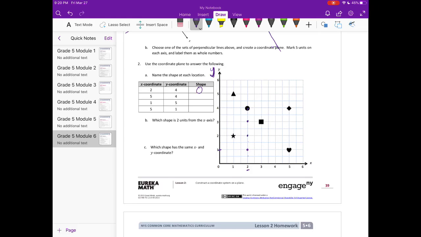X coordinate 5, so 5, and then up 4: one, two, three, four. You can call that a rhombus, you can call it a square, you can call it a parallelogram. One, five: so here's one, and then up five, one, two, three, four, five, is the triangle. And five, one: over five, up one, is the heart.